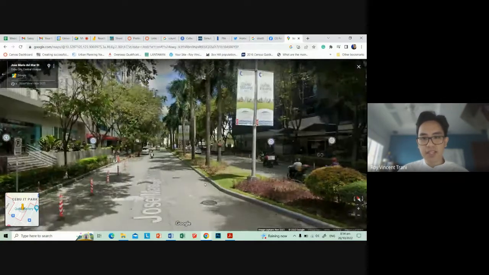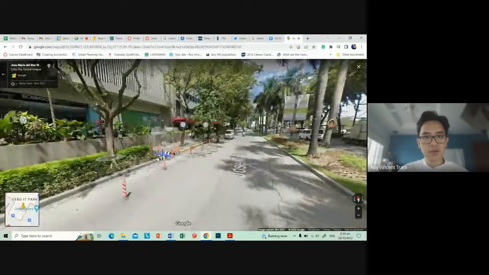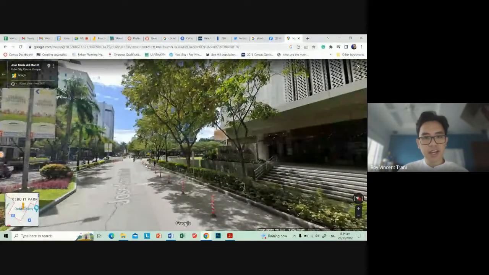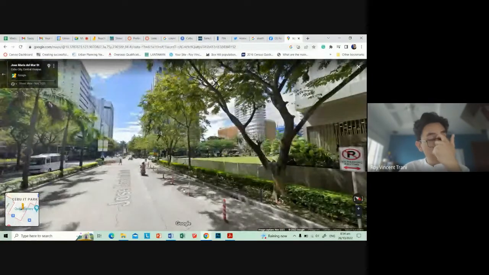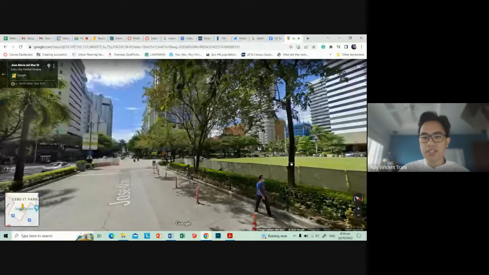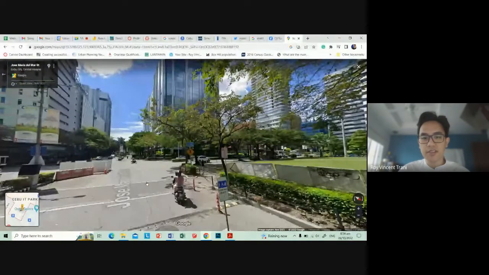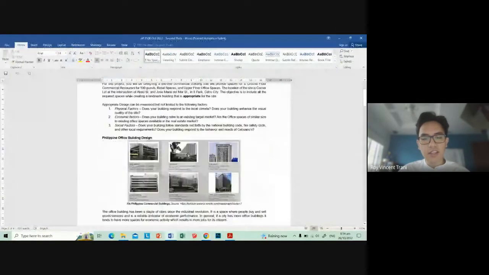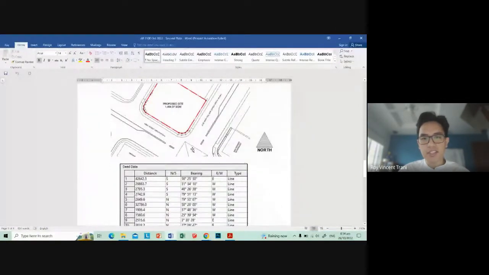So that's basically the site. If there are any questions, feel free to ask. When you do your building as well, since Revit is very good with making trees, please take note of the location of the trees. It's not on the site plan over here, but you can just estimate it. Let me zoom in a bit more.